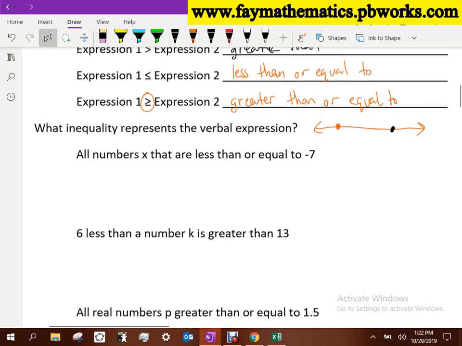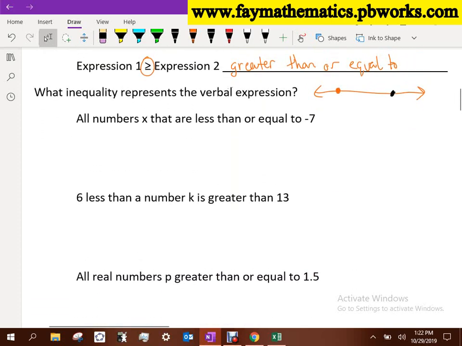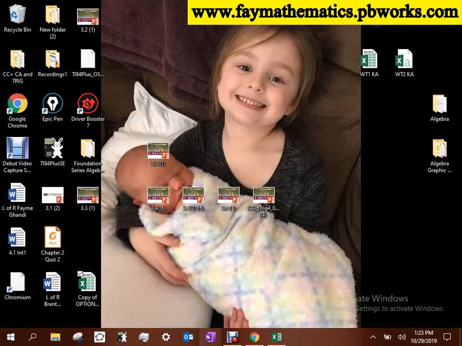If you remember back to chapter 1, the first thing we did with equations is that we took a verbal statement and rewrote it into algebra. So that's what these are doing. For the most part, guys, this is exactly what we did in 210 when we just read the statement and said, okay, when it says all numbers x, it tells me my variable, so I write down x. Are less than. So just break this up as we move left to right here.